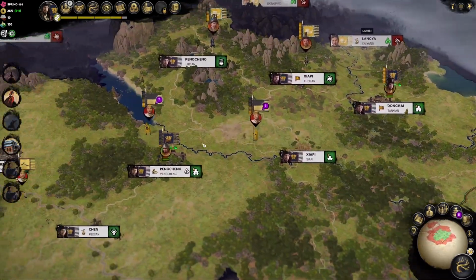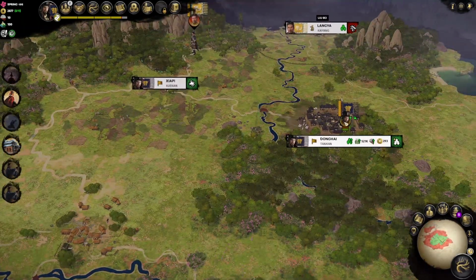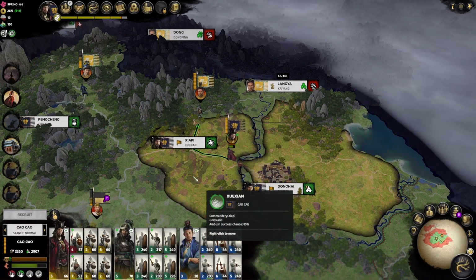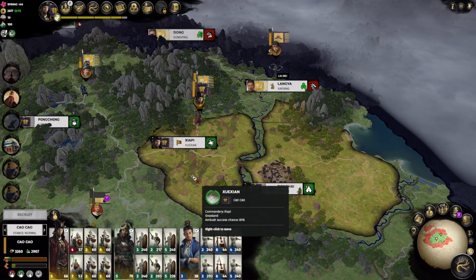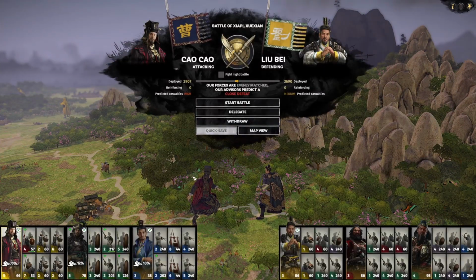Right, I think I need to wrap up the episode here and decide what the next action will be. We know what the next action will be. In the next episode, we are going to square off with Liu Bei. Until next one, have a good one.